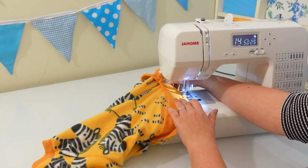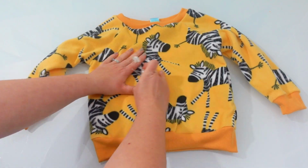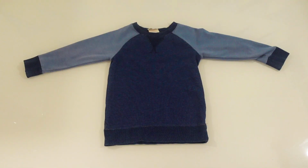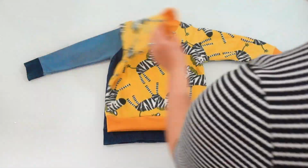Now that it's completed, I'll show you what it looks like compared to the original jumper I cloned this pattern from, and I'll also show you how it looks when Elijah's wearing it. The video of Elijah wearing it is also a little sneak peek of the dress that I made for Isabel.